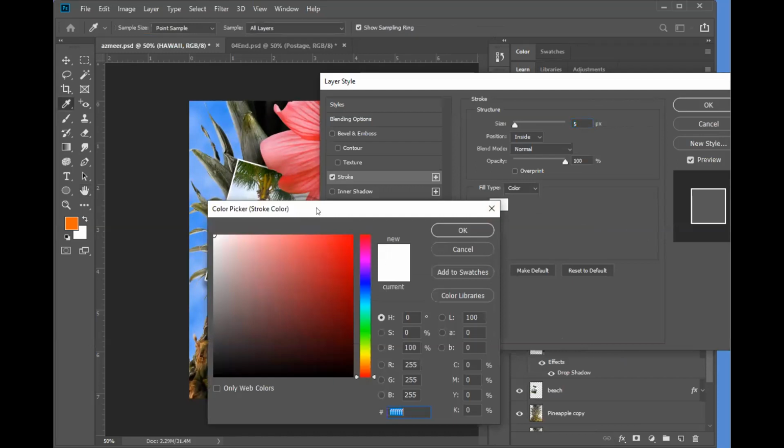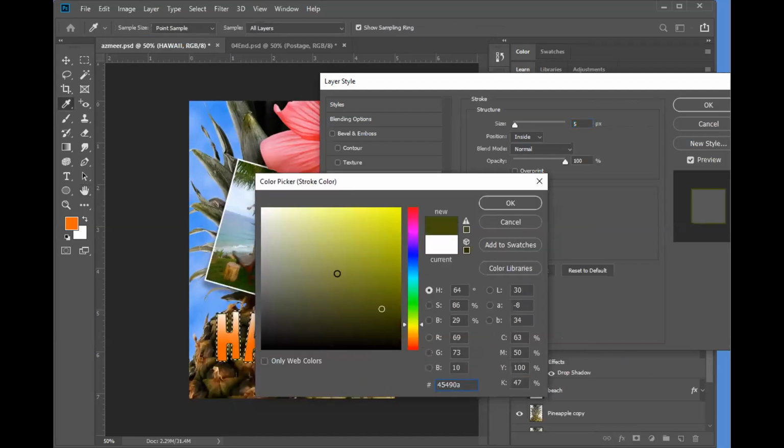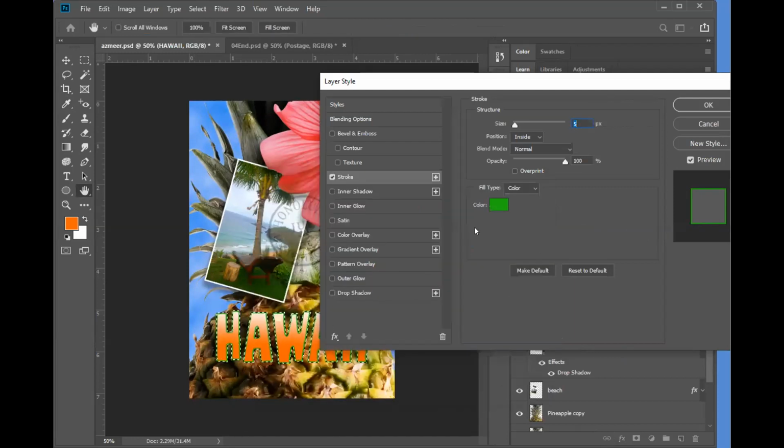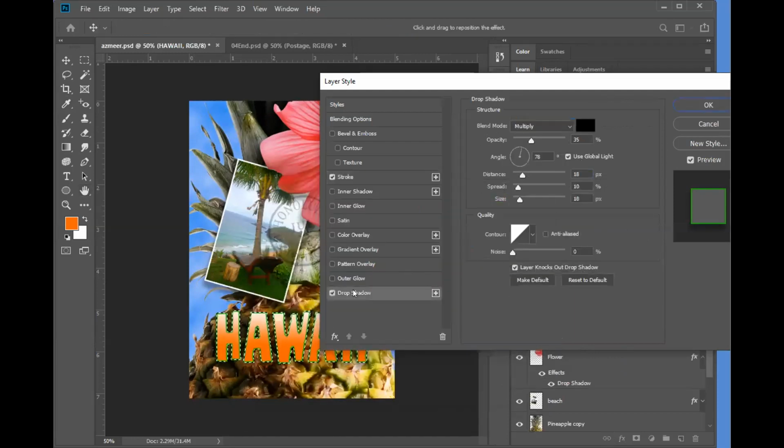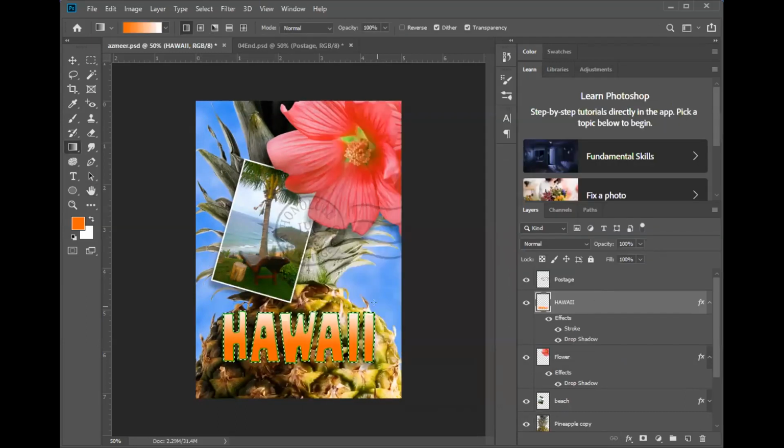I need green, something like this green. Okay, similar green, and also make sure that I apply a drop shadow. Done. Right? So now you can press Control D again, so your selection is gone.